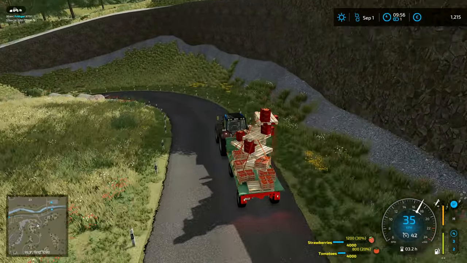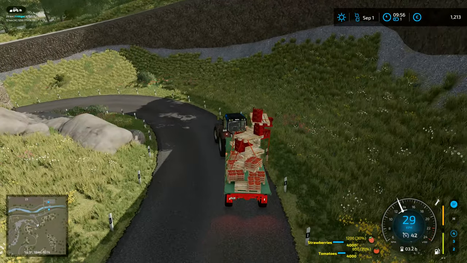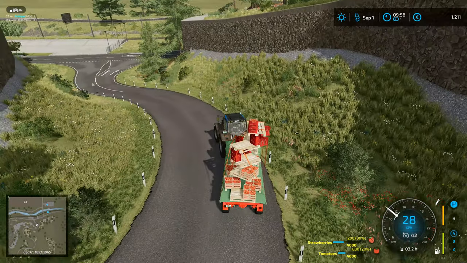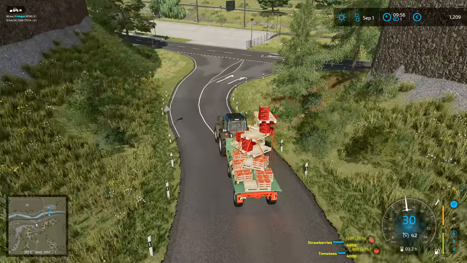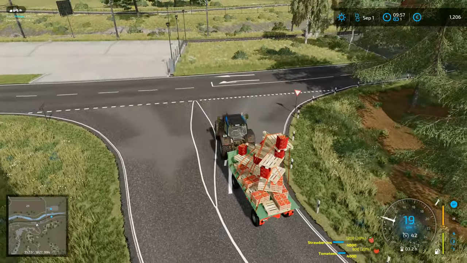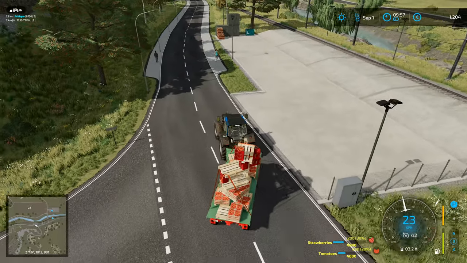And that's what I've said previously in any of the series. If I'm going to use an autoload trailer, I do at least have to have the means to move the item manually, like with a front loader or something like that, before I can start using an autoload. So I have fulfilled that particular little requirement.